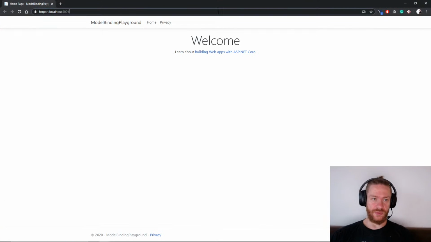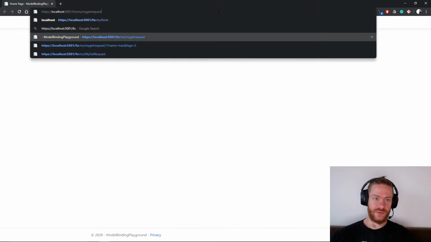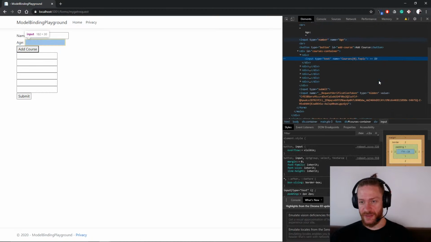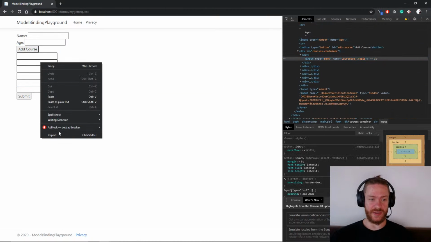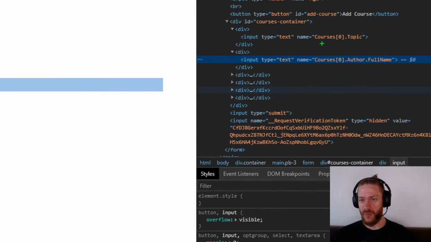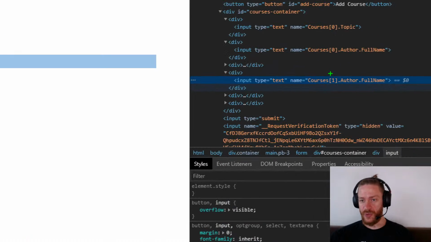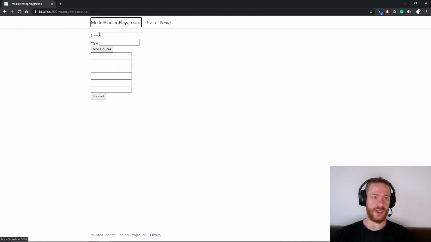So let's go to the forms my get request. If I hit add course, I will see that an input is added. And it's important to have the proper names and indexers here. And if we take a look, we have the proper indexes. So everything should work as expected, but this time I'm having a dynamic form.